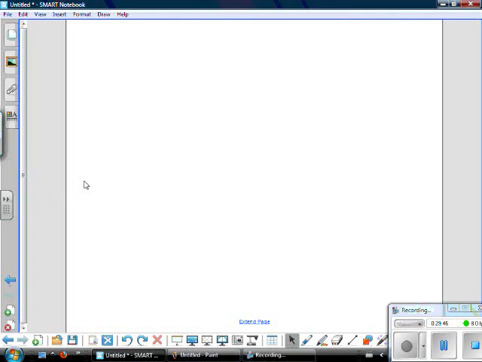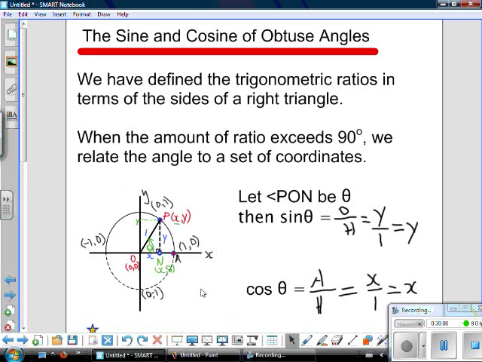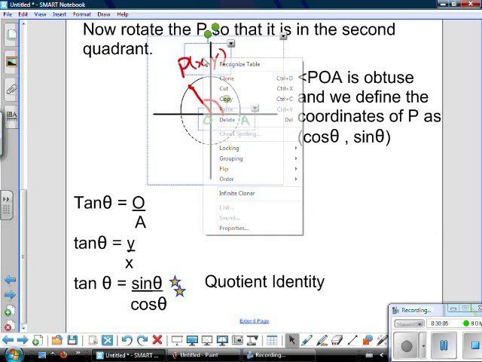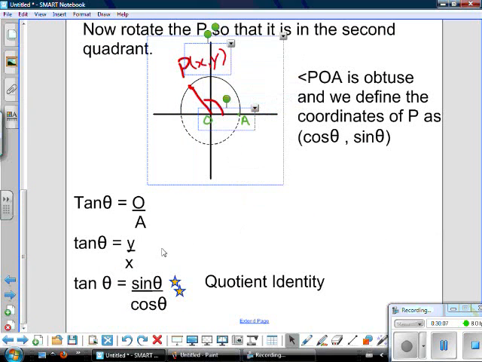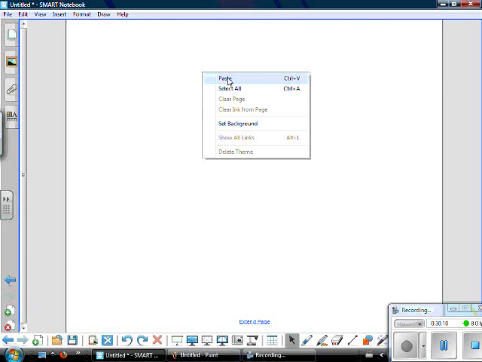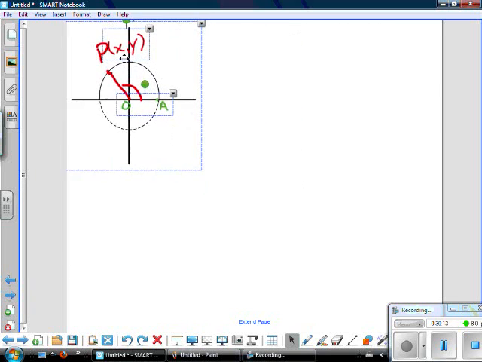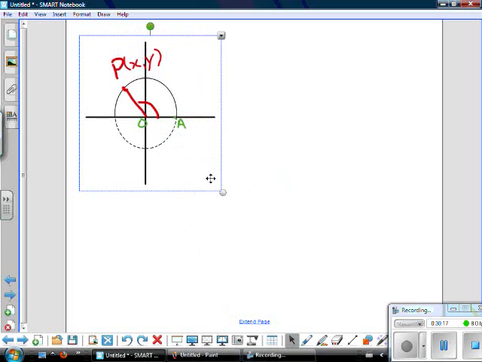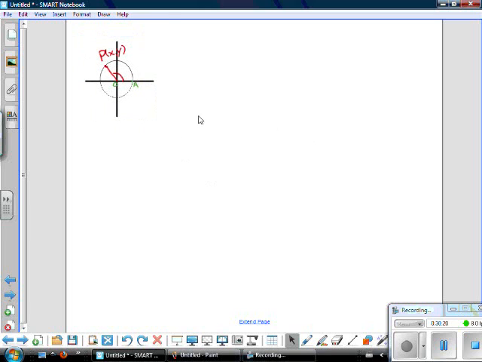So what does this mean for us when we're actually working with obtuse angles? Well, for cos we treat it exactly the same as we did before. So I'm actually going to go back here and just grab this so that we have this to look at. I'll group it so we can shrink it and bring it more if we want.